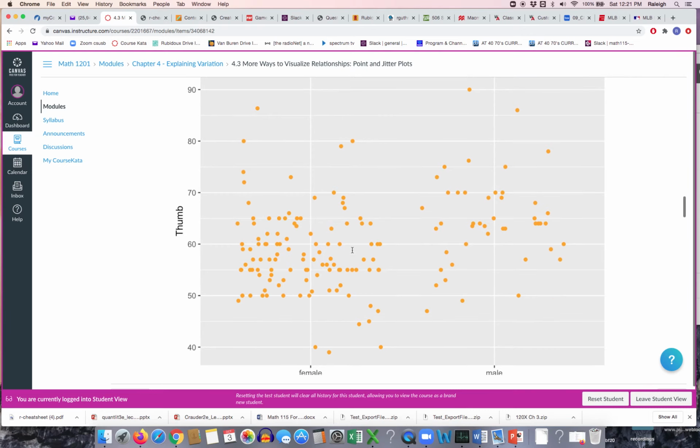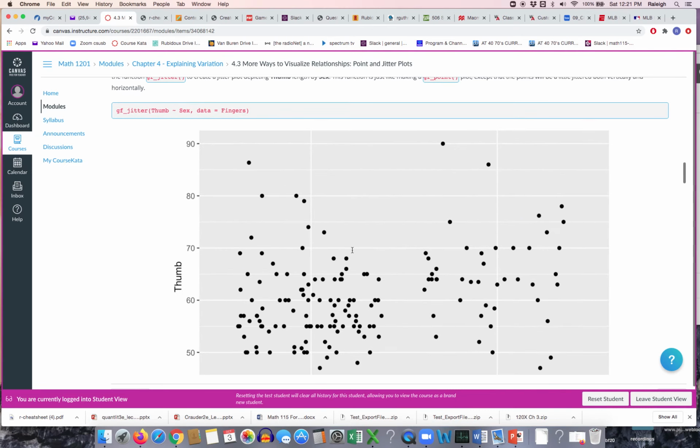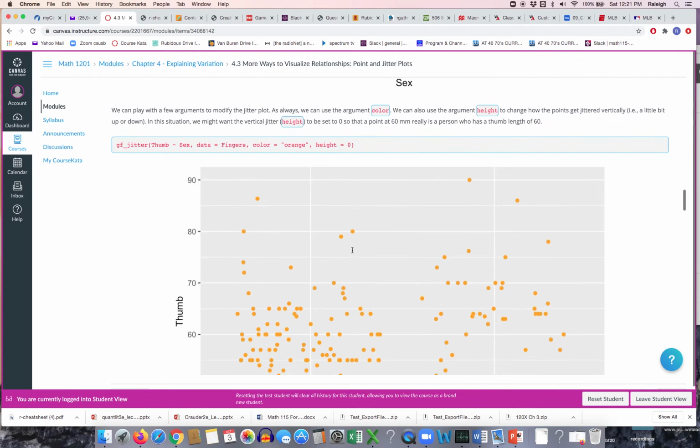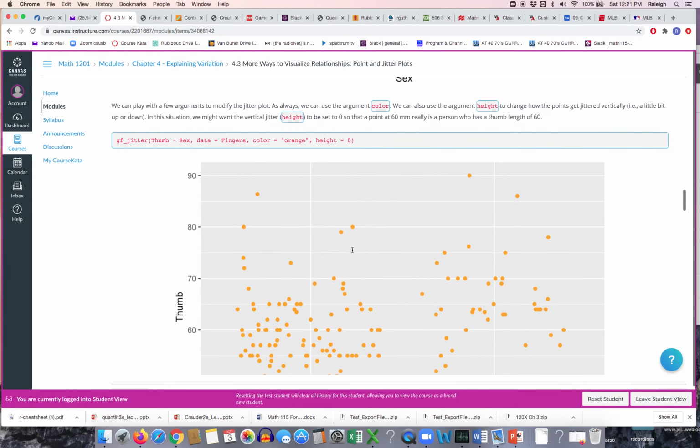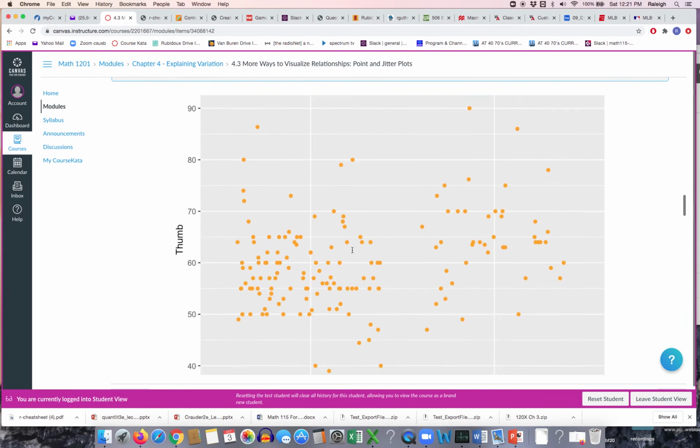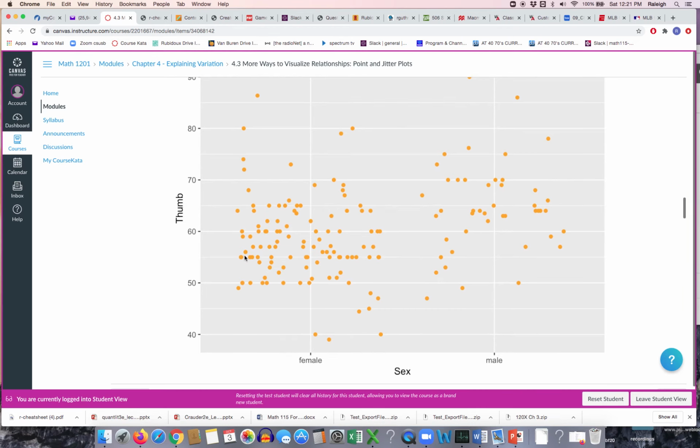So this is the same graph as before. You can look back here. It's exactly the same. I don't see any difference. Well, okay, the jitter being random, yes, there is a difference, but the data is the same. There's still a lot of 55s, maybe in a slightly different ordering because of the randomness of the jittering.